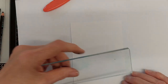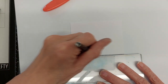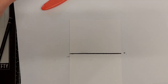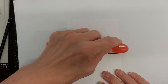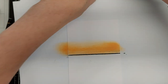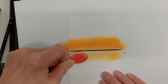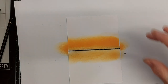All right, so I start by doing a line with my pencil, just across the centre there. Don't worry about that because it's going to be covered in ink anyway. Right, and then I'm going to start with the orange. And I start by doing the top half first. And I put more on the top half than I do on the bottom. And I don't want it to be a complete straight edge, so I'm just going around in circles. And then I'm not adding any more on to do the bottom, so it's lighter. So the top half is a little bit darker than the bottom.